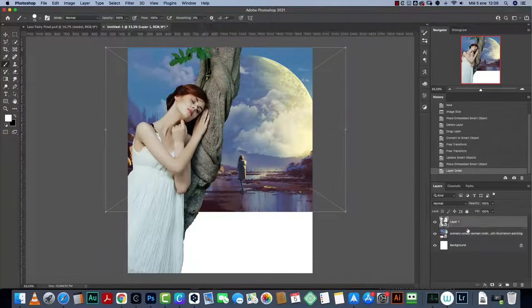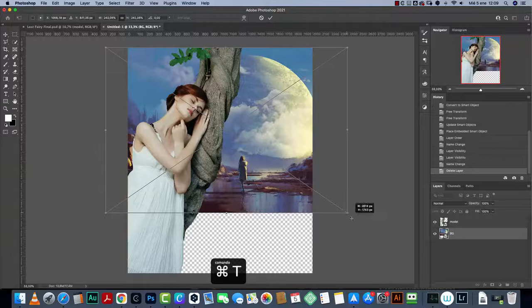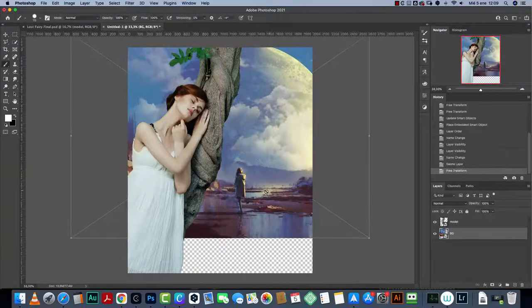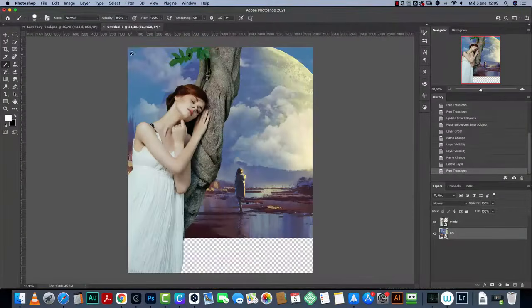Let's start naming this. So I'm gonna name this model. This is the layer of the girl, and I will name this background BG. And the white background, I will remove it because I don't need it. For now, I will make this something like that. I'm not too worried about this girl over here because I will most likely hide that part with the wall, which I will add right now.